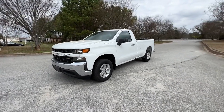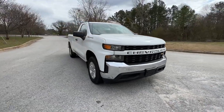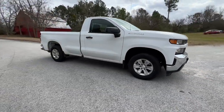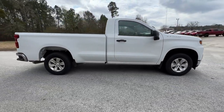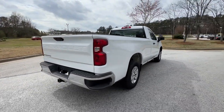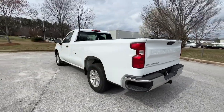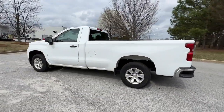You're gonna love the 2021 Chevrolet Silverado 1500. With less than 25,000 miles on the odometer, this vehicle stands out from the rest. The Chevrolet Silverado 1500 — the full-size pickup that's strong, quiet, and dependable, with the latest technology to keep you connected while you get the job done.